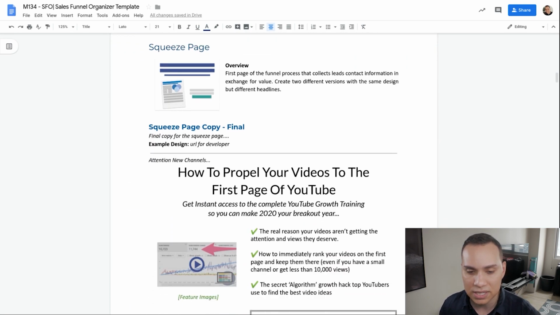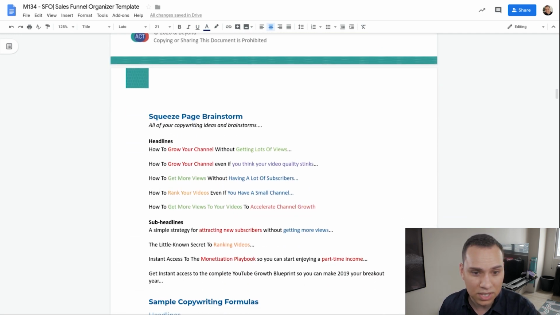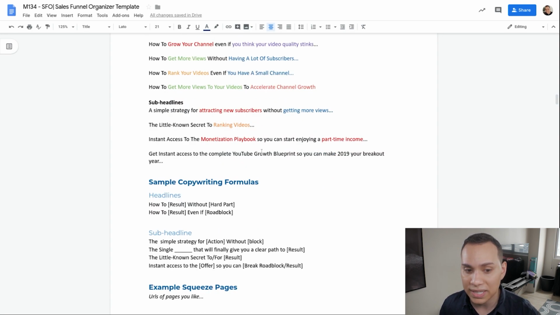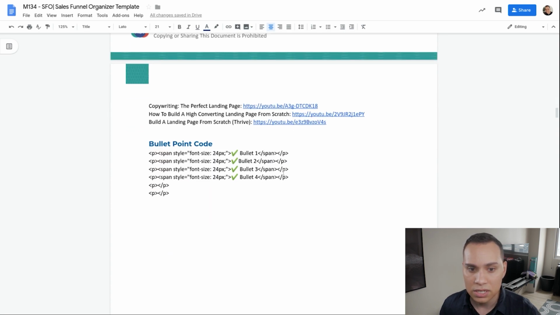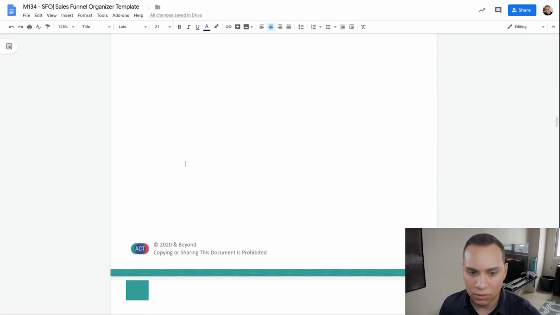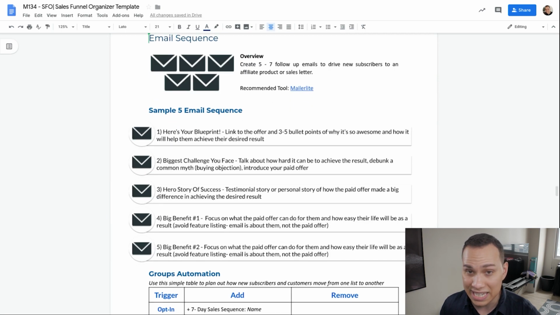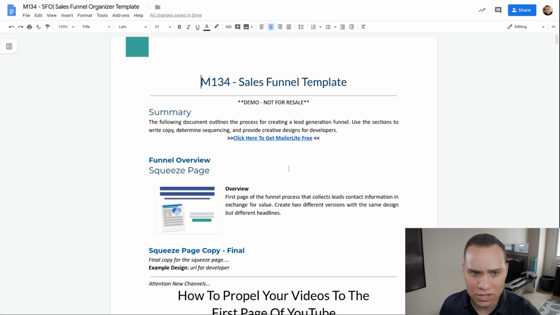This is just a very basic template that not only will make sure that you have all the information you need to set up your sales funnel, but also has some copywriting formulas to help you with your landing page copywriting, along with some direct links to some trainings that we have and some code that we'll be using later. So if we scroll all the way down, you'll actually see that we also have an email sequence pretty much done for you. So all you have to do is write your emails using these 5 different templates. So as you download that, we're ready to get started.